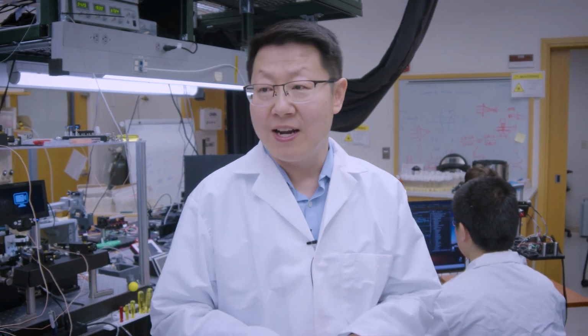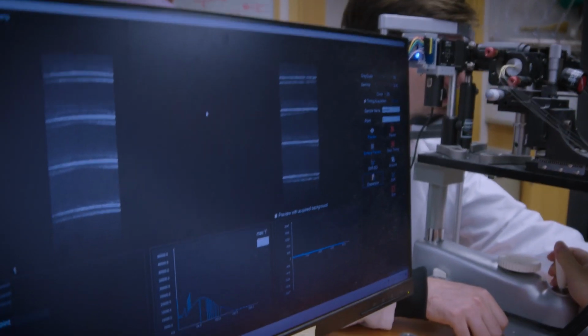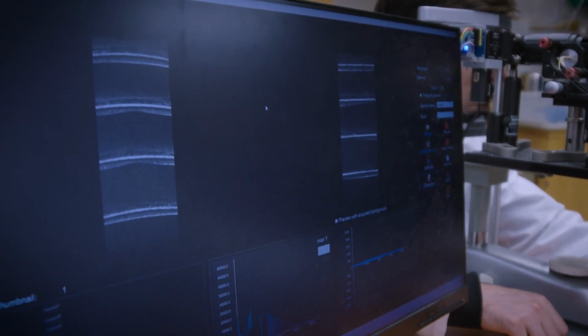Explain optical coherence tomography. Optical coherence tomography, in short, is called OCT. And you can think of it as an optical analogy of ultrasound. With ultrasound, you can see through the tissue, you can see the internal organs and structures. And with OCT, we're using light. We are using near-infrared light, very low power, less than a milliwatt, to put into the eye. And you can use that to get the three-dimensional structures of the eye.